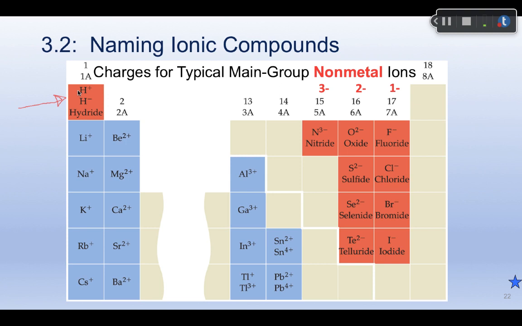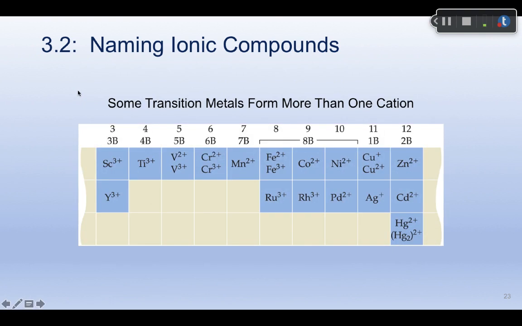That's just the main group elements — their group numbers give us a clue about the charges we expect for their ions. What about the middle section of the periodic table? Those transition metals are rather less predictable and considerably more frustrating to general chemistry students. Notice that several transition metals have more than one possible cation — things like vanadium, chromium, iron, copper, and mercury. You will not know for sure what charges transition metals will exhibit; we'll have to use names and formulas to figure them out.